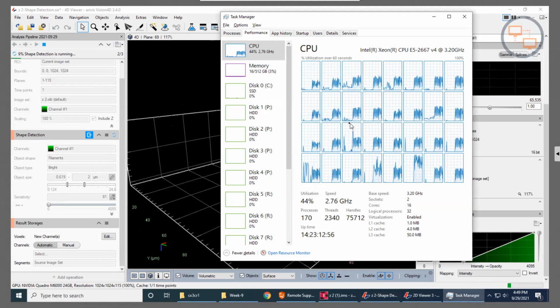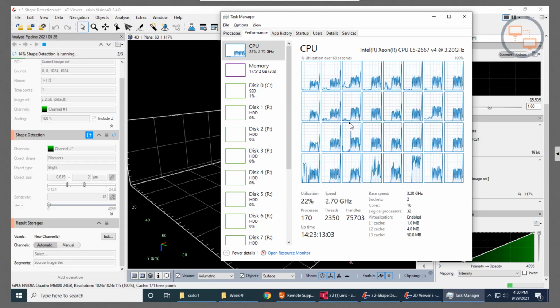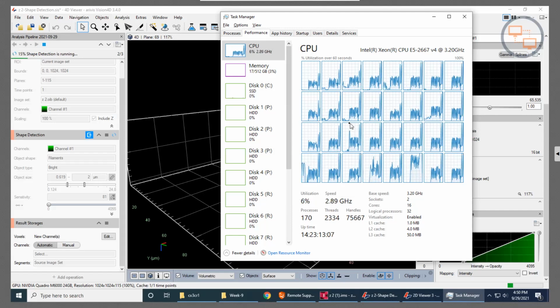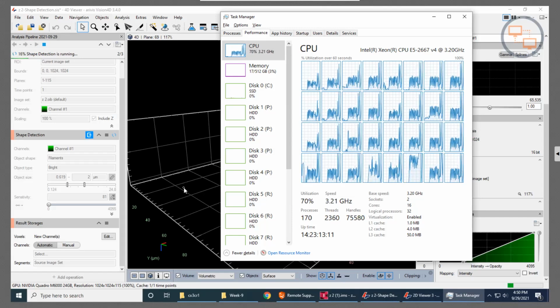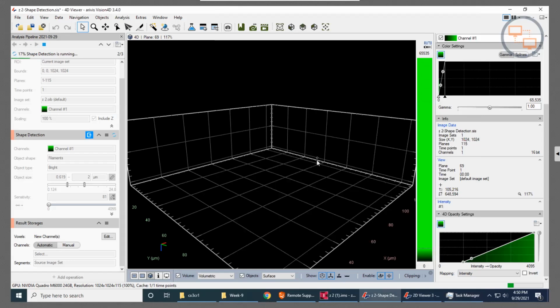In fact, there's 32 cores. It might go up to 32 times faster than Imaris for the same kind of calculation, because it's being spread over the entire system instead of just one of the 32 cores.